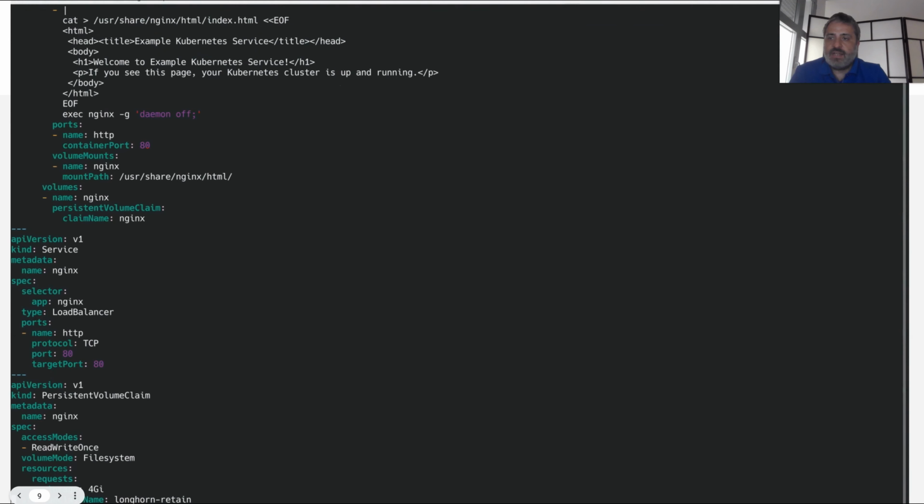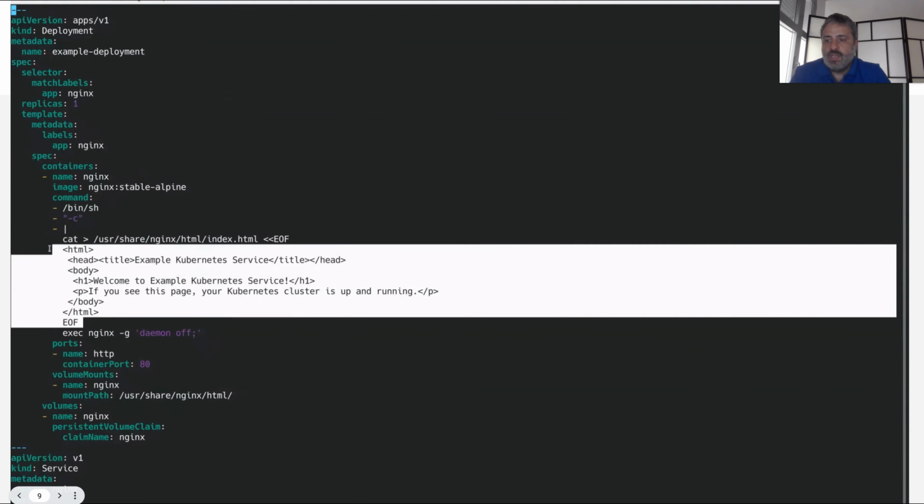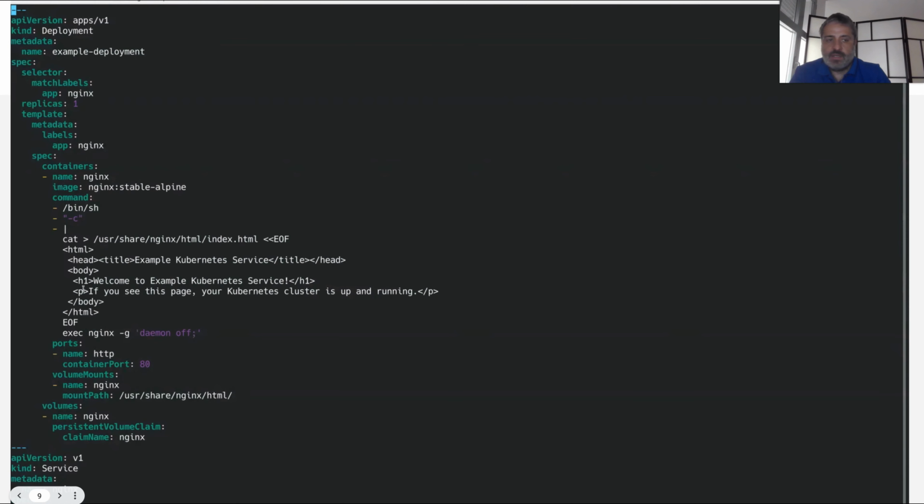I prepared the YAML file to deploy an application. We have a deployment based on the Nginx image. We have changed the home page, the HTML file, and we have also associated a volume to this deployment.